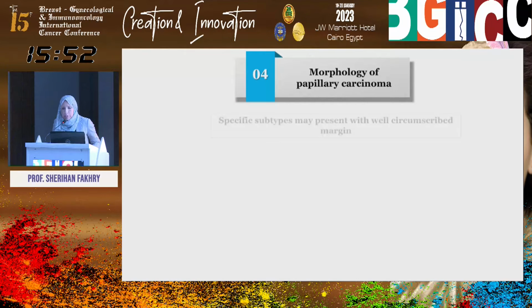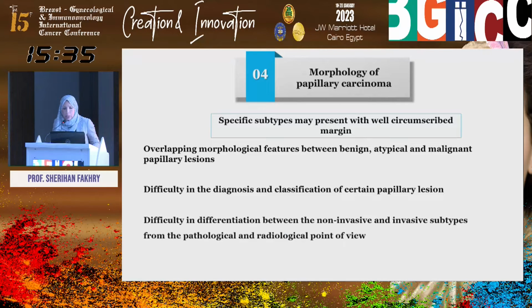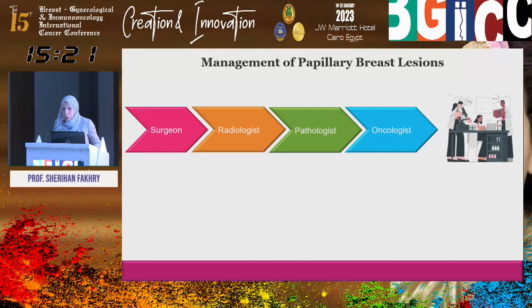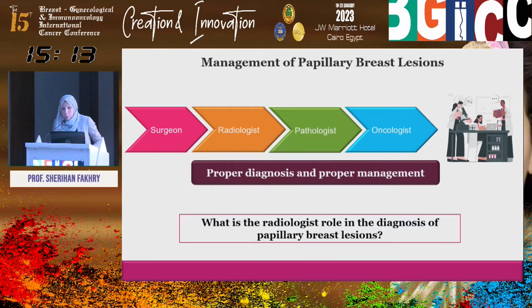Concerning the morphology of papillary carcinoma, specific subtypes may present with a well-circumscribed margin, and these create a challenge because of the overlapping morphological features between benign and malignant papillary lesions, the difficulty in the diagnosis and the classification of certain papillary lesions, and the difficulty in the differentiation between the non-invasive and invasive subtypes from the pathological and radiological point of view. So, the management of papillary breast lesions requires the collaboration between different specialties in order to achieve proper diagnosis and proper management. So what is the radiologist's role?